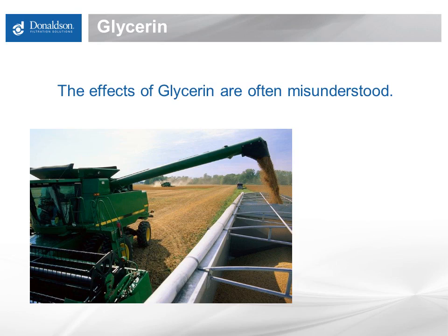Donaldson Company and our Clean Solutions Group in particular have been working for years to help our customers with a variety of fuel issues that can greatly impact performance. One issue we deal with frequently all over the world is filters plugging up rapidly due to glycerin and bio blends. We also find that these plugging episodes are often misunderstood — fuel users don't understand why they see these things or what to do about it. As we start exploring our glycerin issues it's probably good to start with biodiesel or bio blends and understand what they are and where they come from.